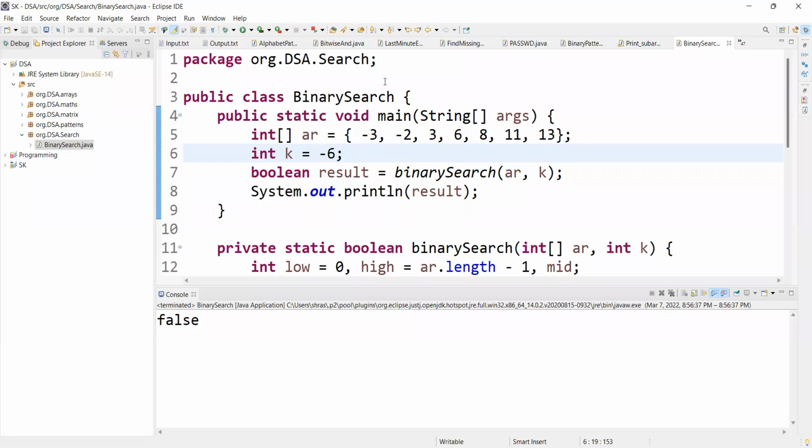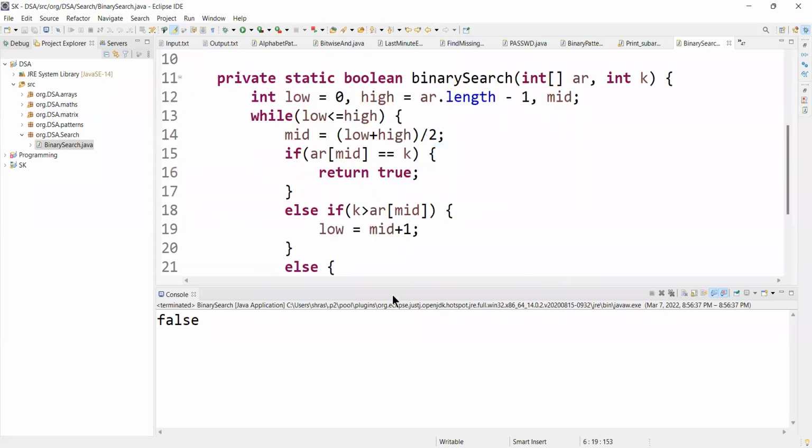Everyone, are you clear now with the code of binary search? I cannot see anyone's message. Anyone confused with the code?